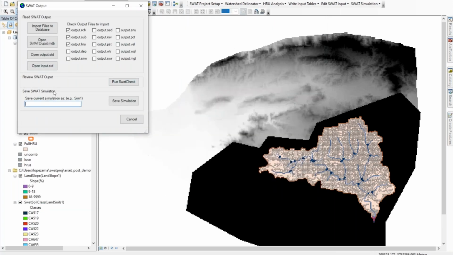This final step, saving the SWAT simulation, is something I personally choose to do, but you don't have to. Because SWAT is set up so that you can go back. For instance, if you looked at your SWAT check and said, oh man, I really want to change this land feature, you can go back and rerun the same SWAT model that you've set up. But if you want to save the current simulation with all the settings that it has right now, you save the simulation, then you make your changes, run again, and you can save that as a new simulation. And so you get to go back between different simulations and compare and things like that. So as practice, I always save each simulation that I run.